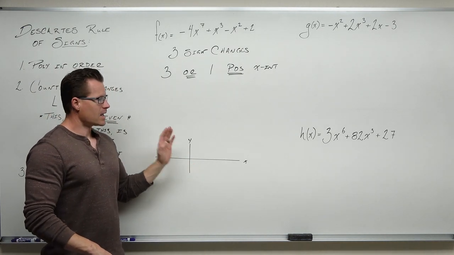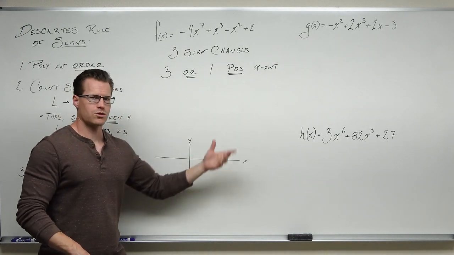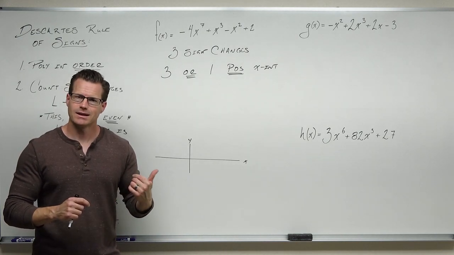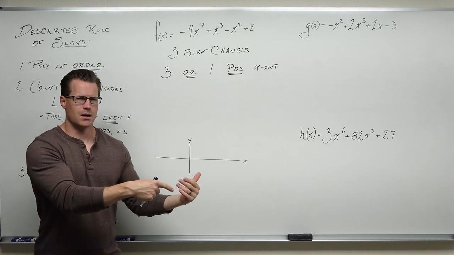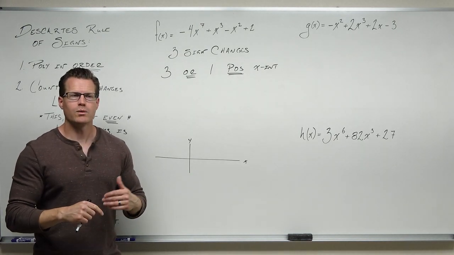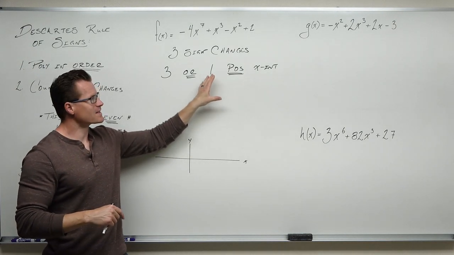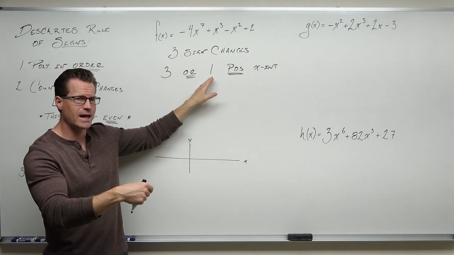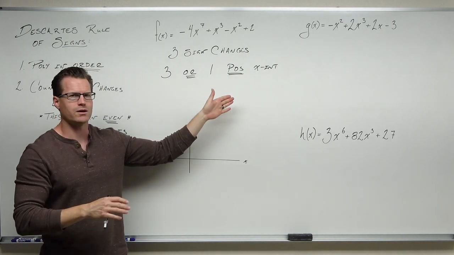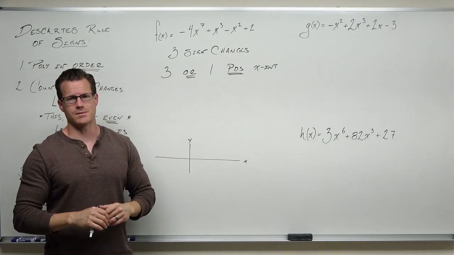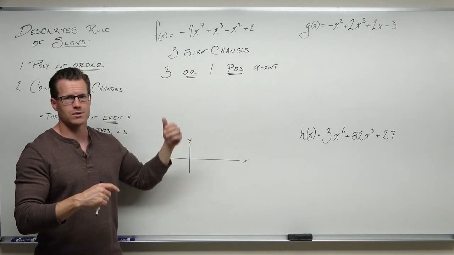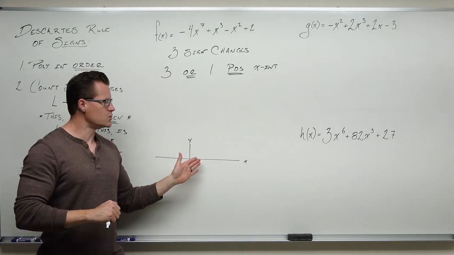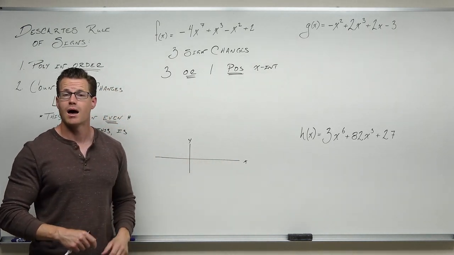What this says is that we can either intersect the positive portion of the x-axis one time or three times — that's it. We know for sure we're going to have at least one positive x-intercept. So when we go check numbers in the next video, we would want to include positive values because you are going to have one. This is why we can't get to zero — one minus two surpasses zero. You're going to have either three or one: that's your guarantee. You're going to have at least one, possibly three, no more than three, no less than one, and you're not going to have two.